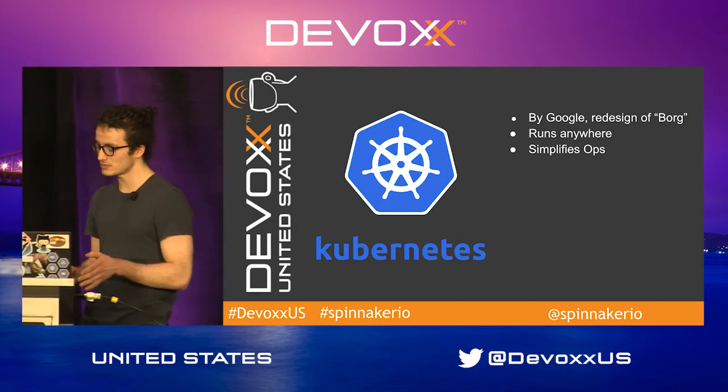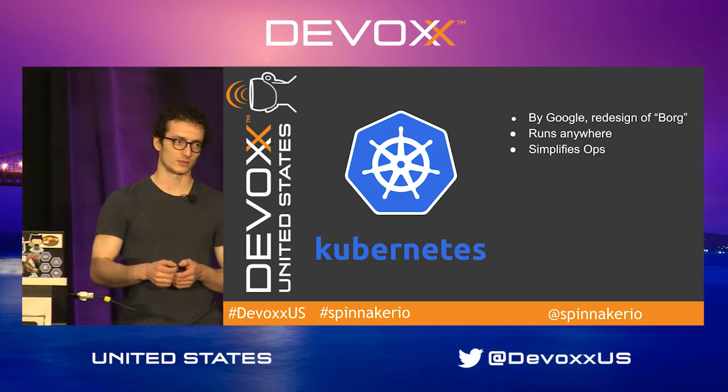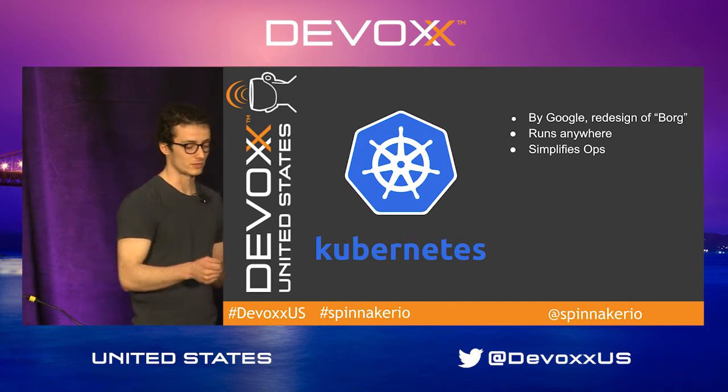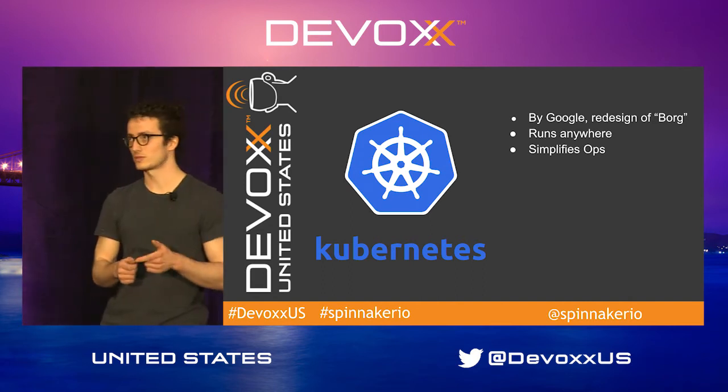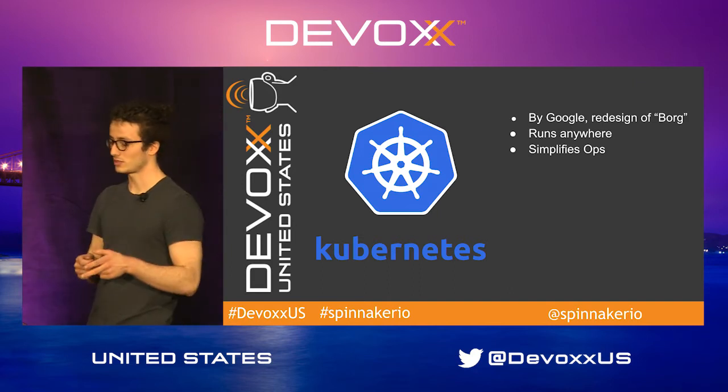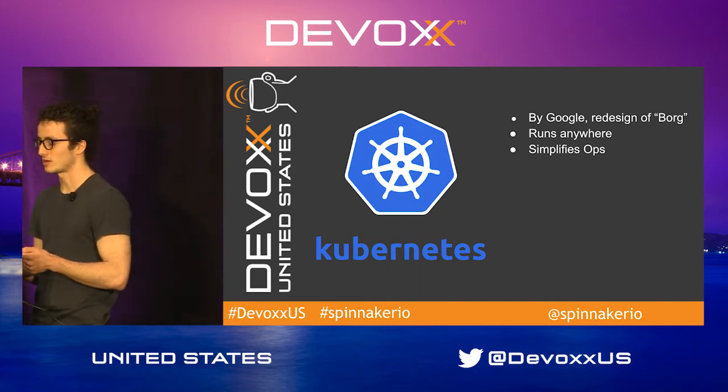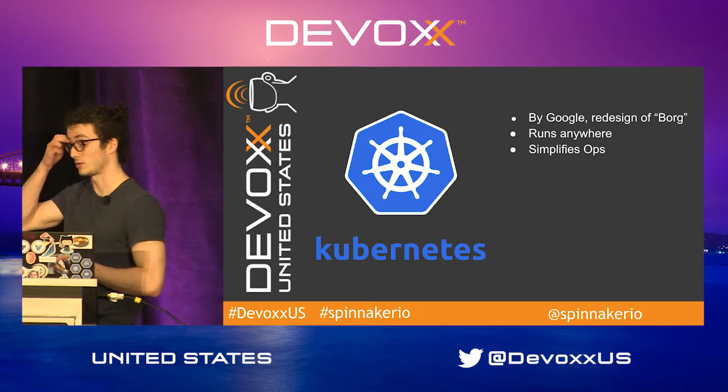A lot of what Kubernetes does is it simplifies the operational experience that you'd expect to run into when you're scheduling and running your own containers. So it has built-in secret sharing, service discovery, auto-healing, auto-scaling, all these things that might cause headaches if you're trying to orchestrate and deploy to containers yourself.